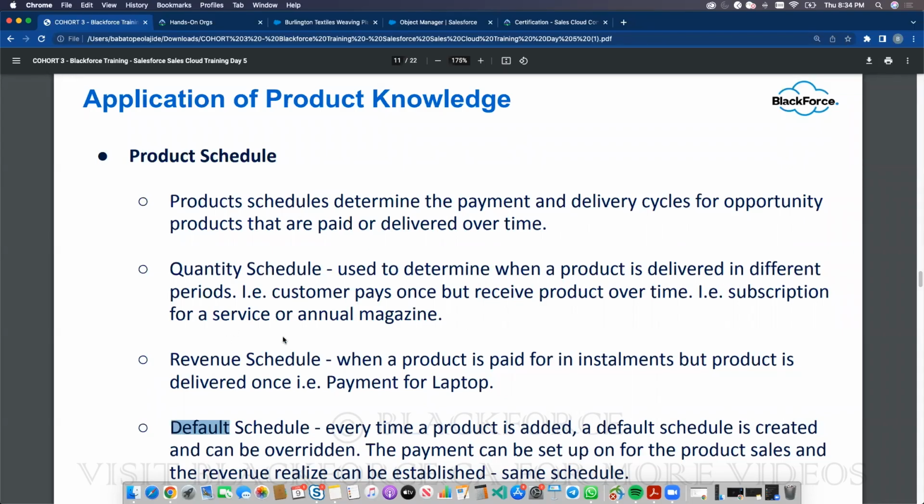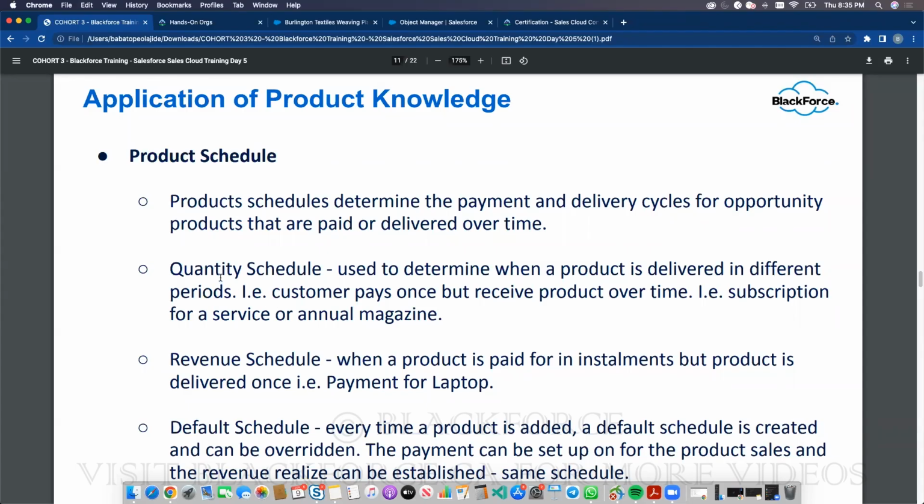If you have a subscription model, if you have something that is time-based in delivery, then you know that you need to implement a schedule. If you want a subscription in your business, perhaps you might want to implement revenue schedule, whichever way it is. If it is a case of you delivering one time and the customer pays over time, then revenue schedule might be ideal.